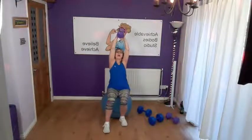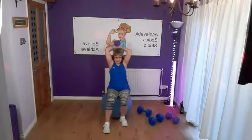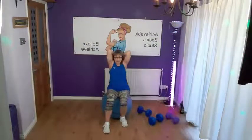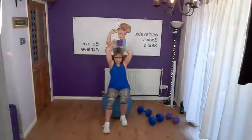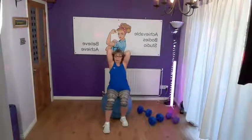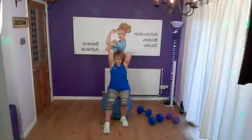Feel all the arm exercises you've done this week so far. Woo. Come on, we're going to work in reverse today. So I always start up, and we always end up on the floor. But we're going to go here to the floor and then finish up, so that we get some of the exercises we constantly miss out due to time restraint, and we get them done. Come on.